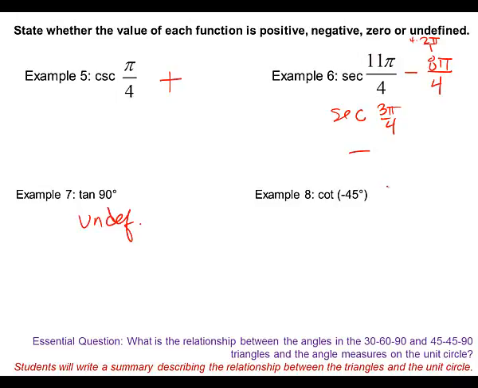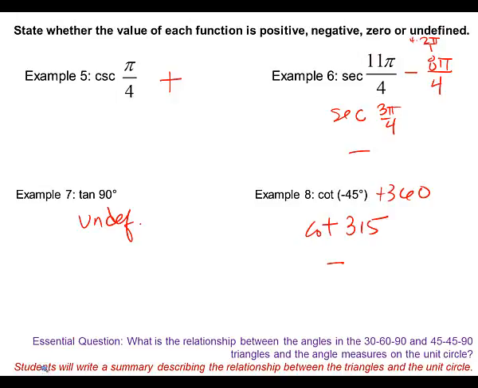All right. What about cotangent of negative 45? What do I have to add here? 360. Add 360, so I really get the cotangent of what? 315, what quadrant is 315 in? It's in the fourth quadrant, okay? And in the fourth quadrant, is cotangent positive or negative? Negative, good job. Okay? All right, that was a baby step.